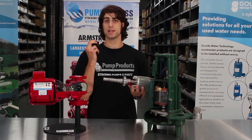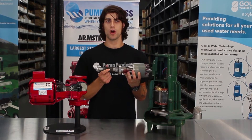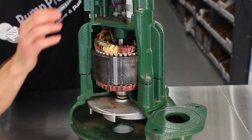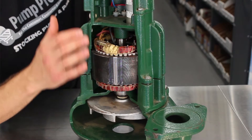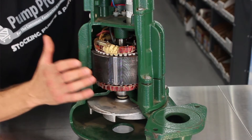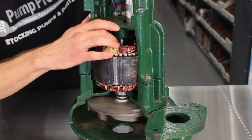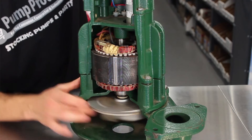Covering the motor shaft is the shaft sleeve, or bearing. The sleeve supports the applied load while allowing the motion of the shaft and reducing friction. So how do these components work together? The power source supplies the electricity, which is transferred to the motor by the power cable. The stator consists of the windings and laminations, or thin metal sheets, and forms the electromagnetic poles. The commutator alternates these poles, which interacts with the rotor, making it turn. The shaft connects to the rotor on one end, turning the impeller attached to the other end.